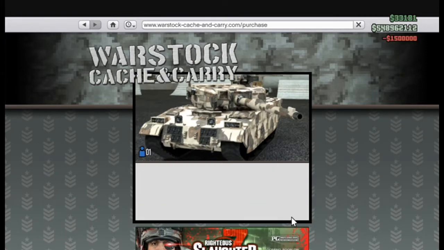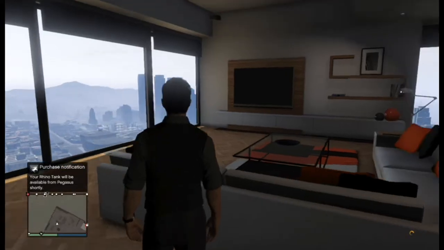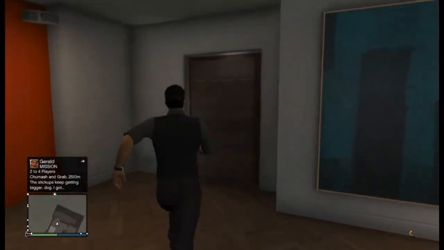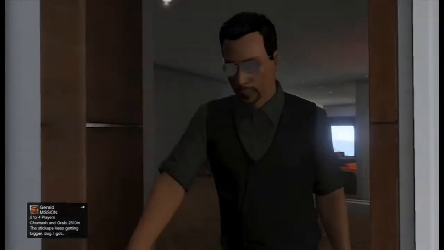And I'm not going to bother reading the description. It's a freaking tank. So spend $1.5 million. Don't ask how I got all that money. Somebody gave it to me. And so now I have purchased the Rhino Tank. If I call Pegasus, they will deliver it. So we're just going to go to my garage real quick.